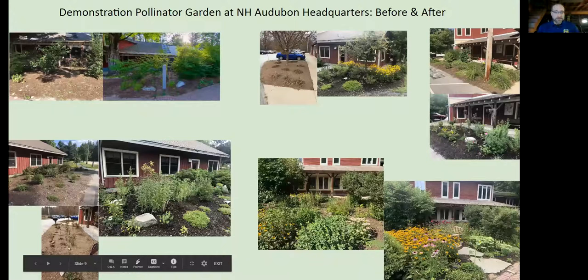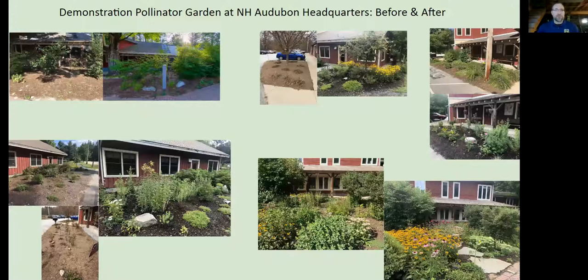One of the things that ended up happening is we took a look at New Hampshire Audubon — it's right down the street in Concord. It looked like a lot of the schools I was going to: it had landscaping, but it wasn't planned or thought out. It was just kind of there around the building, with a lot of issues with snow drifts and plows piling things up. So we decided to invest some money with Audubon and the help of tons of volunteers. We redid the landscaping with the intent of having schools, organizations, and groups use it — New Hampshire Audubon hosts many summer programs, events, and weddings — to beautify it, but also to educate people and show them how easy it was.